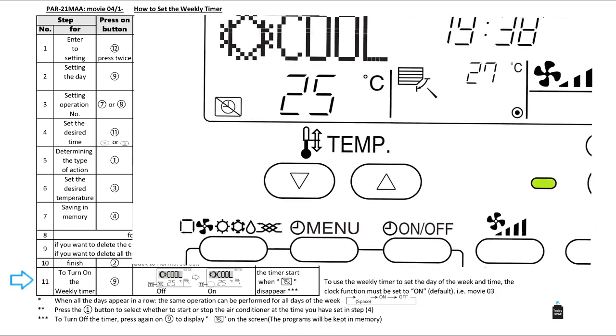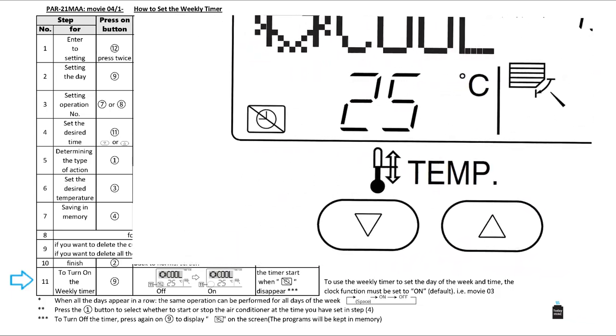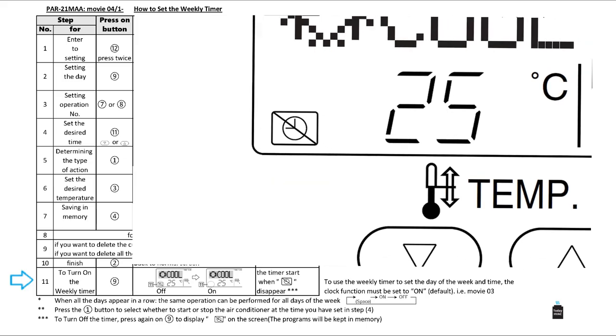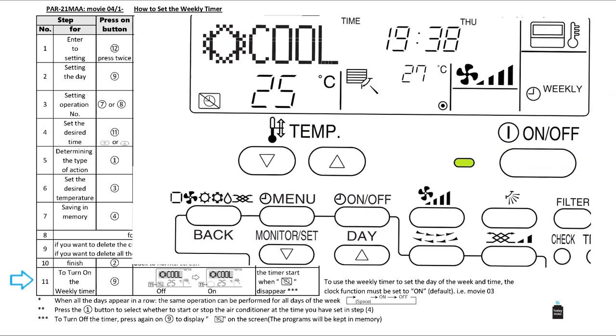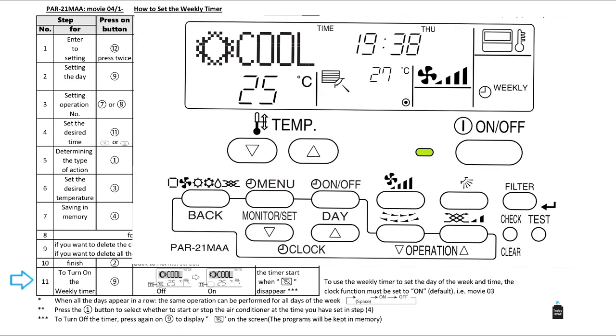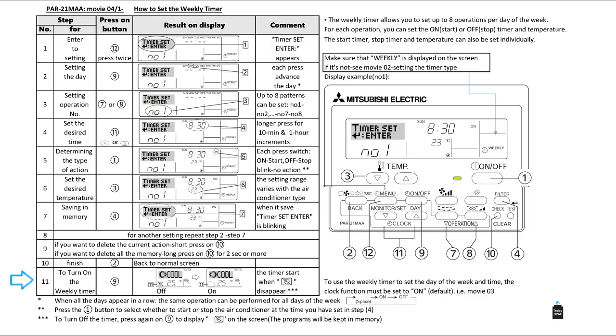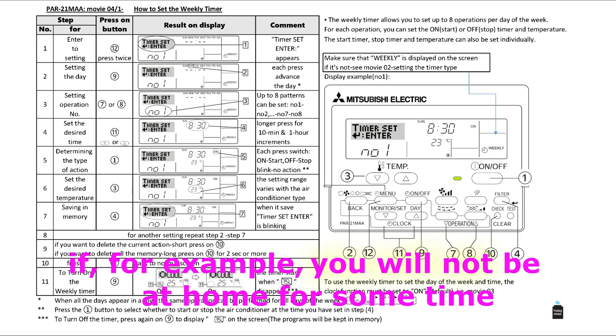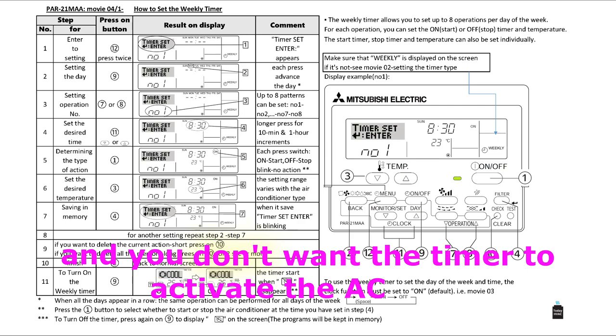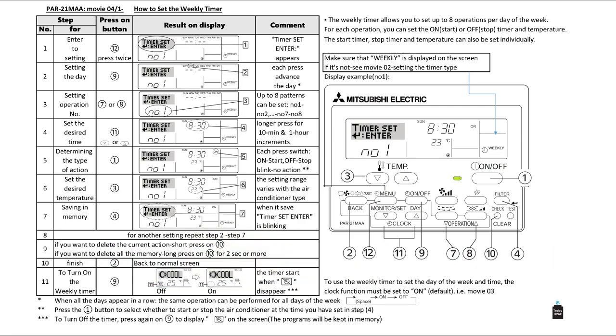Last but not least, this is important: In the lower left corner, look at the sign over here. If you press the little on-off button, the weekly timer will start and the sign will disappear from the screen. Make sure the sign disappears. If, for example, you will not be at home for some time and you don't want the timer to activate the air conditioning, then press again on the little on-off till you see this sign and it will pause the timer.